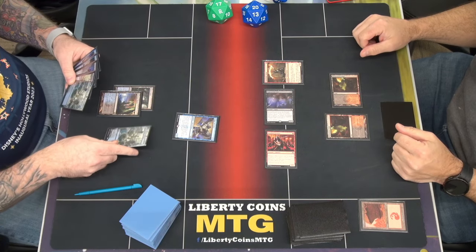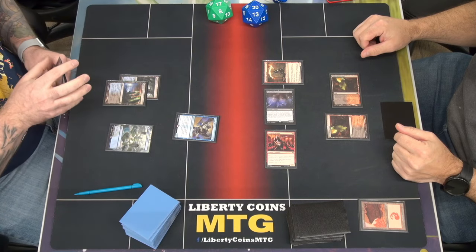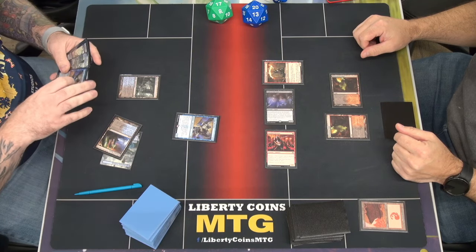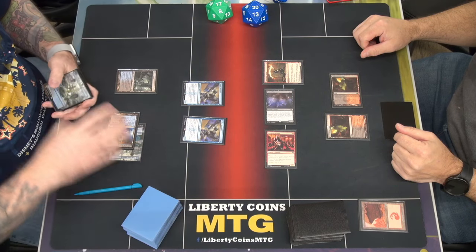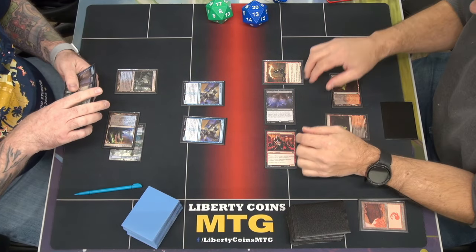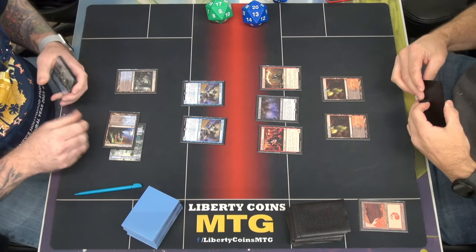Four drop, gives you two lands. Halfway. Yeah. Pleasure. Go ahead. If you have another spell, you play it right now. I don't. Okay, just saying. Yeah, I know. I was like, I need a one drop.